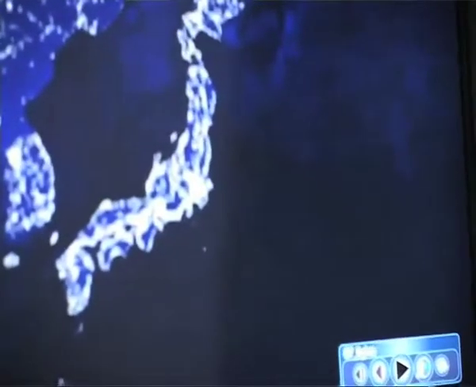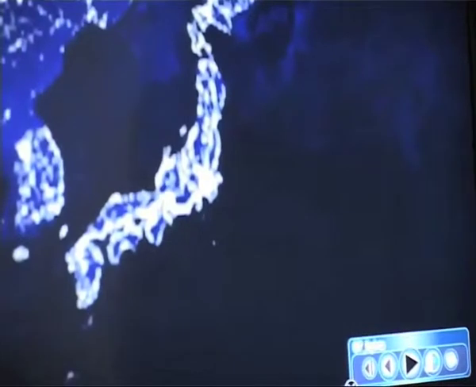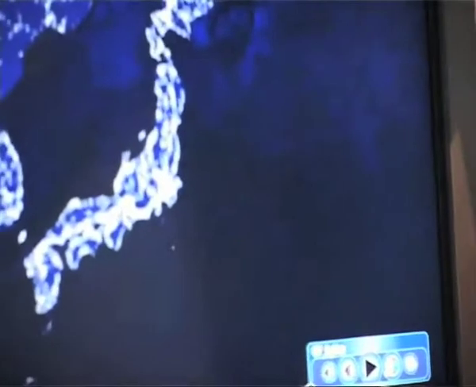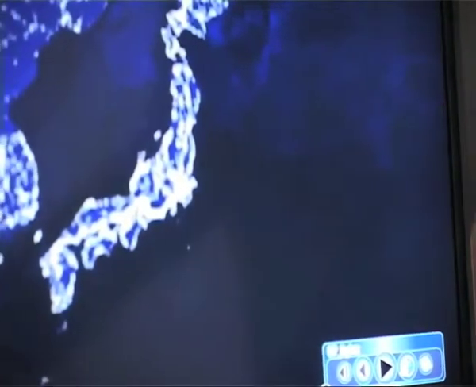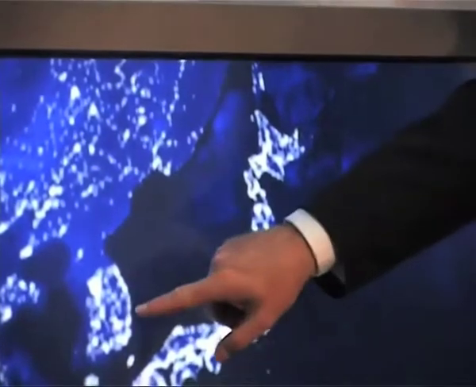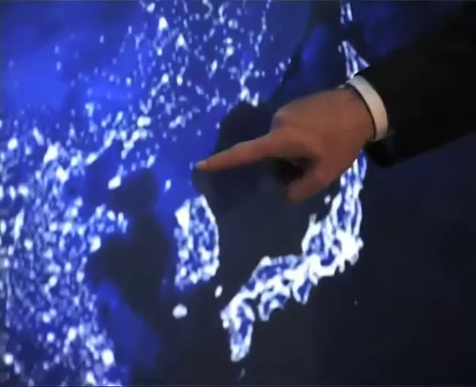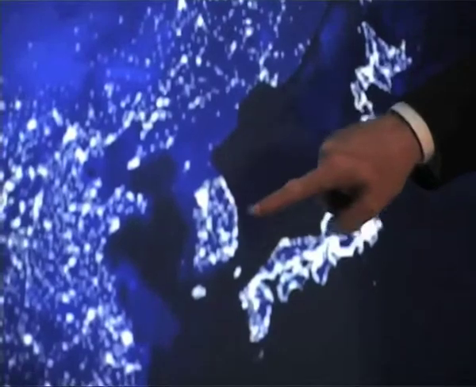And this is some of the fishing fleets in Japan. They're out there at night. They have big booms with lights on them, and they're shining them down on the surface of the ocean so the fish get attracted to light, and they can scoop them right up with their nets. You can see South Korea, North Korea, the difference in the lights. You see China. You can see the Trans-Siberian Railway.